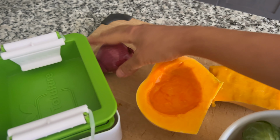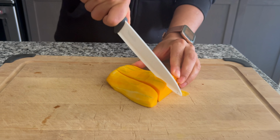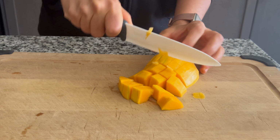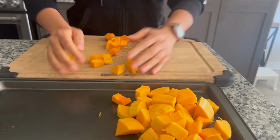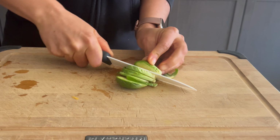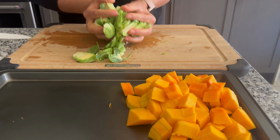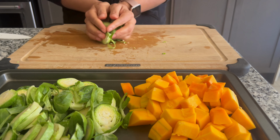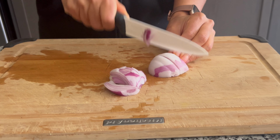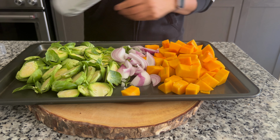And for my baked veggies, I'm going to chop up my butternut squash, and then dice Brussels sprouts, and then lightly season them with some salt and pepper and a little bit of garlic and onion powder, and I'm going to air fry them. If you don't have an air fryer, you can use your oven to do this, but I have 2 air fryers, so I used both of my air fryers for this to just speed things up. And for my protein for this meal, I am using tofu. Feel free to use fava bean tofu if you have it, because fava bean tofu is way less in calories.